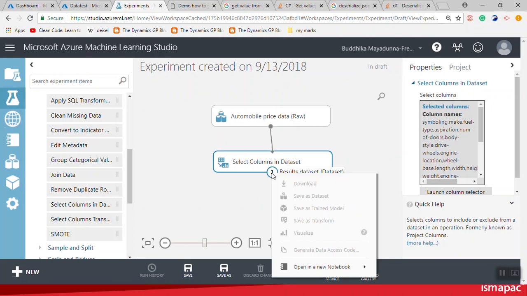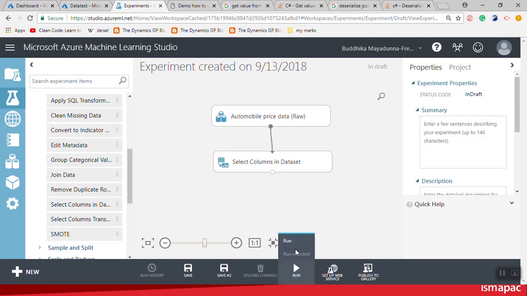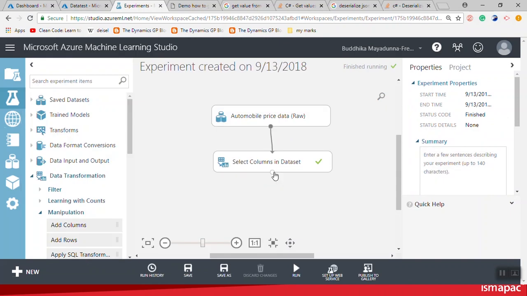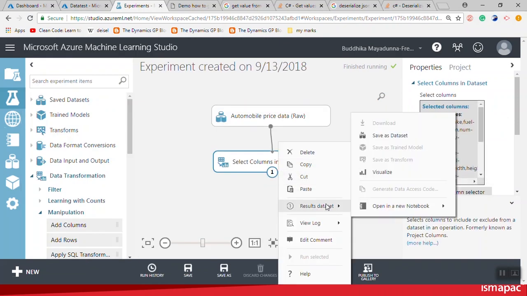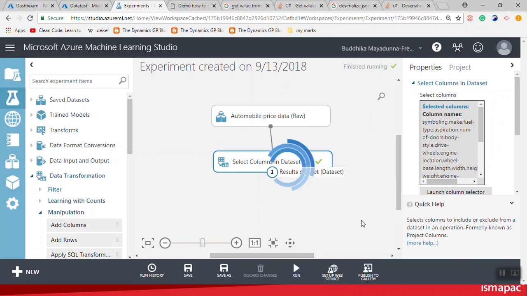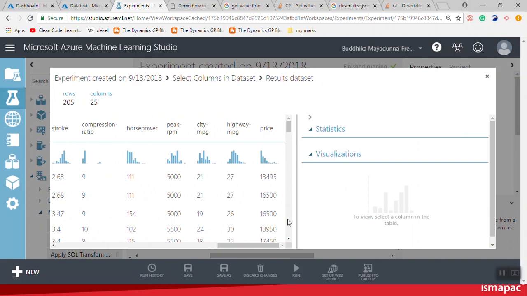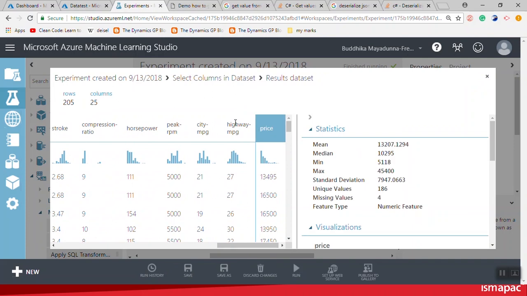Now, if you want to see my dataset, we have to run it first. Now, I don't have that normalized losses column. If I check the other columns as well, I have a few columns which have missing values.